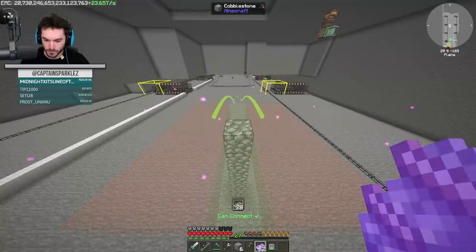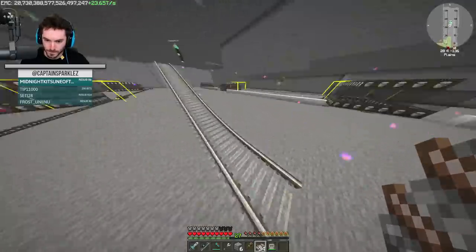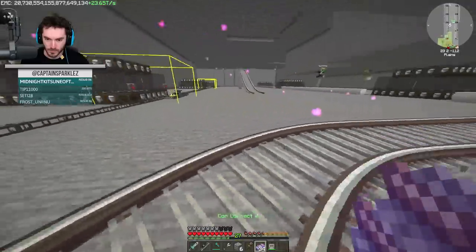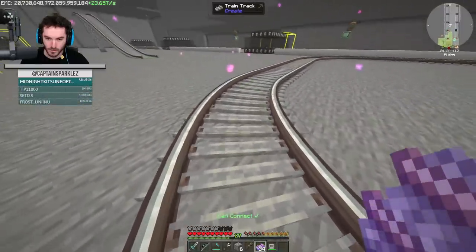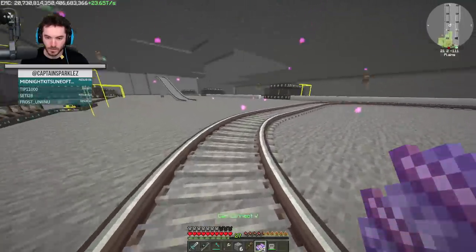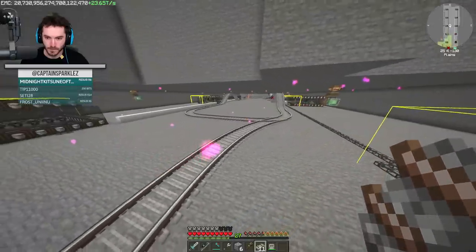What'd you do? I made a bogey. Nice track, man. That's crazy. Thanks. Oh, it looks so cool. Can I take that off? Okay. Now I need a seat. I'm right here. Hello, right here. All right.